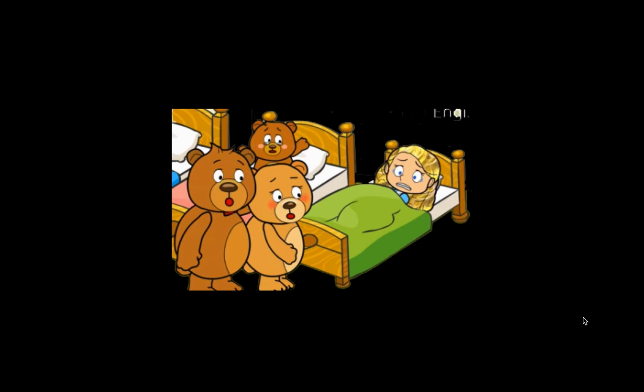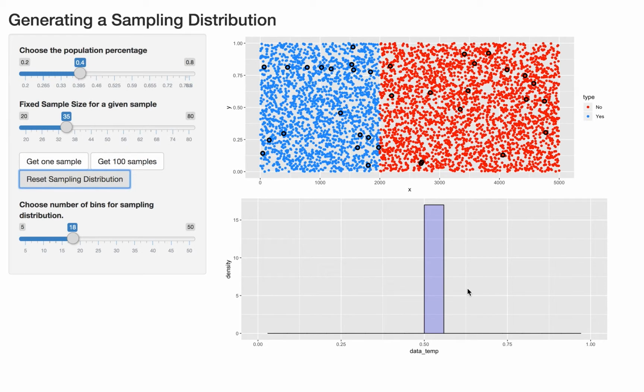And in order to do that, in the case with the sample means, we looked at the sampling distribution of the statistic we were actually collecting. We're going to do the same thing when we're thinking about this for our sample percentages. So let's use the following simulation to get a sense for what the sampling distribution of sample percentages would look like. In other words, let's assume we have a population like this. Now, just for visualization, I've set it up so that all of the yes answers are to the left, all of the no answers are to the right. But the selection from this population is going to be random, so that won't have an effect.